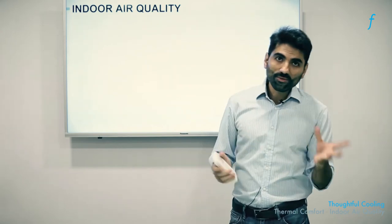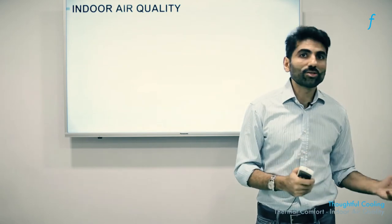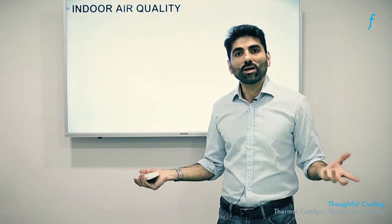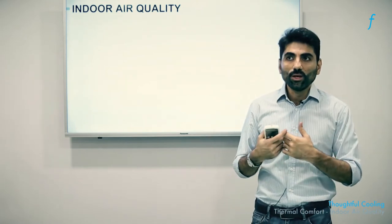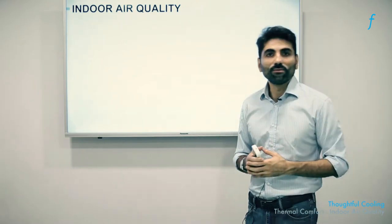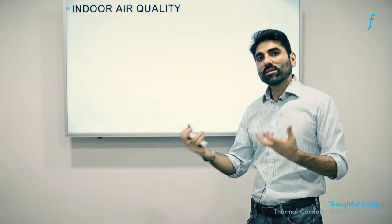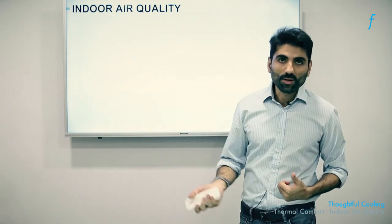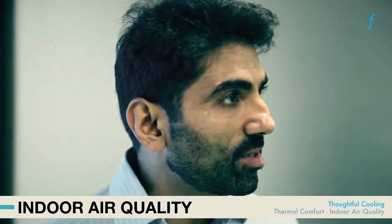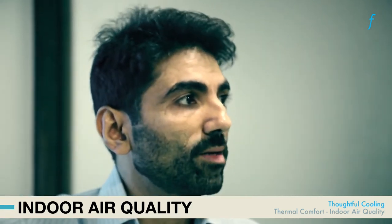This is sort of like the trade-off between natural light and solar heat gain. We do want lots of natural light to feel nice about the surroundings, to feel encouraged about our work, for our productivity to be higher, for everything to feel much better in an occupied space. Whereas that also brings in solar heat gain, so that adds to your energy consumption and your environmental impact. A similar trade-off exists here. You can have extreme energy efficiency and perhaps even thermal comfort, but you would compromise your indoor air quality.